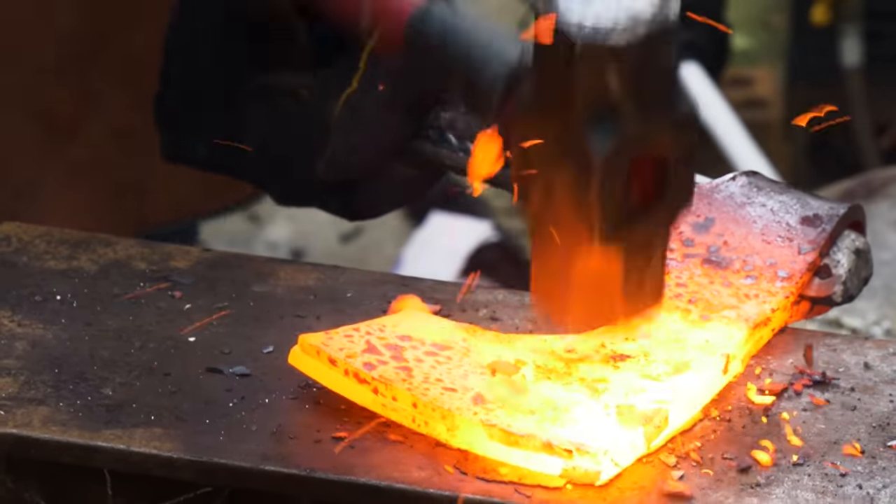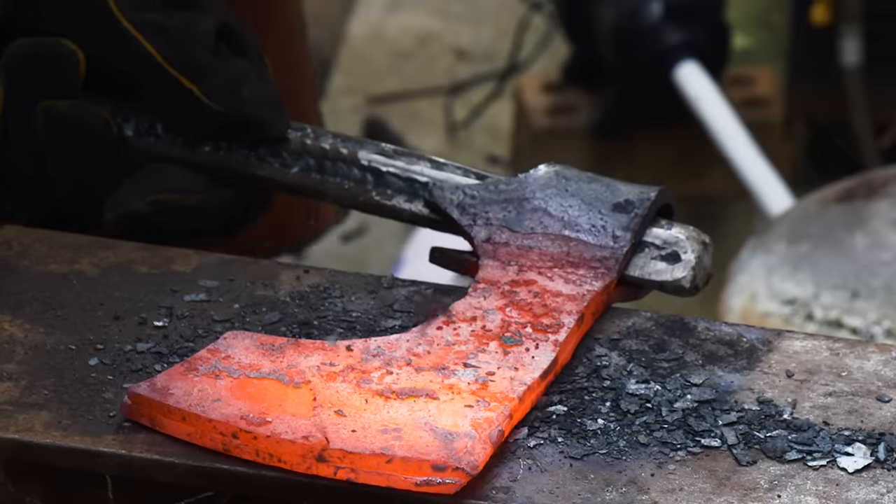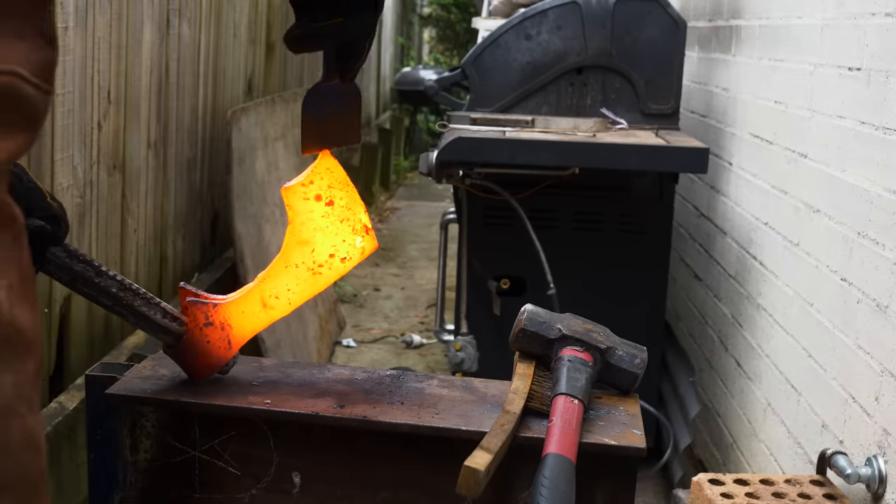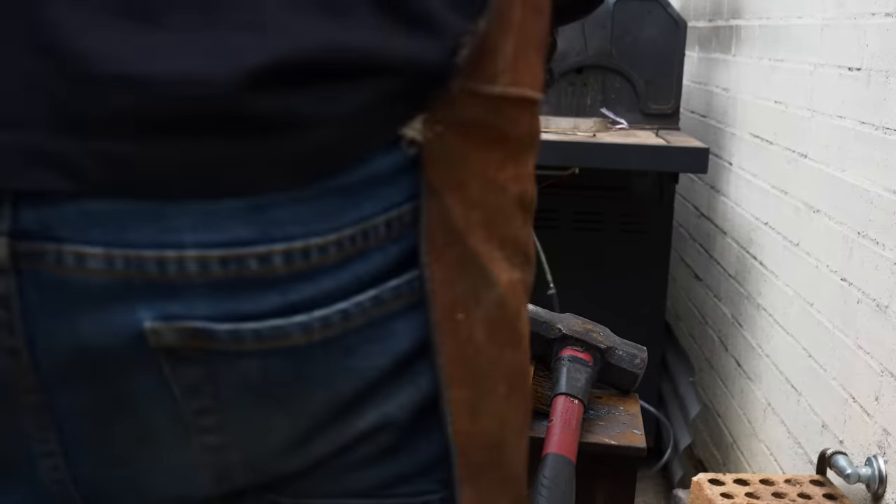And it looks stuck, but I can't tell if the two pieces have actually bonded and formed a solid piece of metal. I guess we'll find out when I cut it. For the next stage, I plan to resplit the edge of the axe and then slip a metal file in as the edge. The reason I'm doing this is because the main piece of metal has a low carbon content and will be quite soft and won't form a good sharp cutting edge. So by putting a high carbon file on the edge, I can get a nice, hard, sharp, resistant tip while also having a softer, more resilient metal for the body — the best of both worlds. That's what this dwarf YouTuber told me anyway.